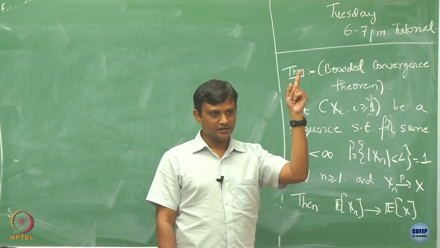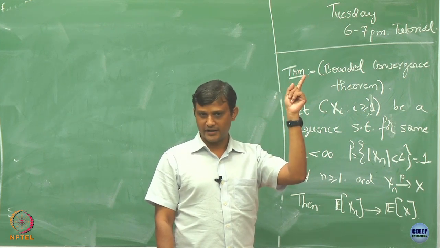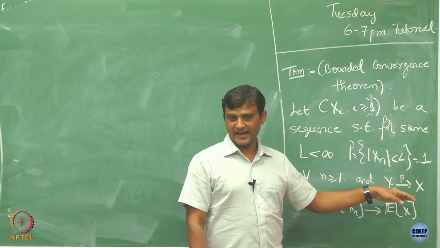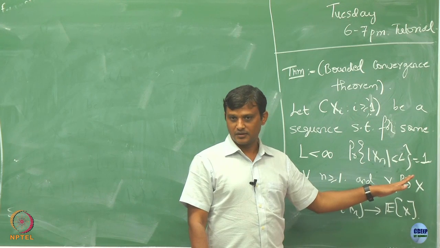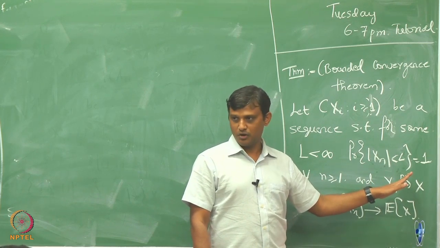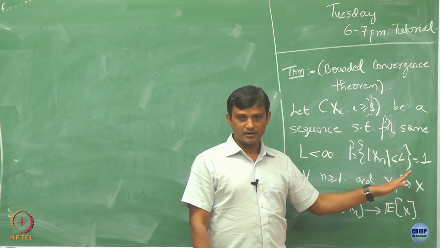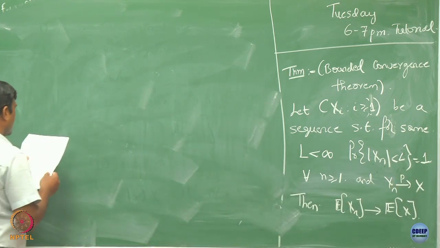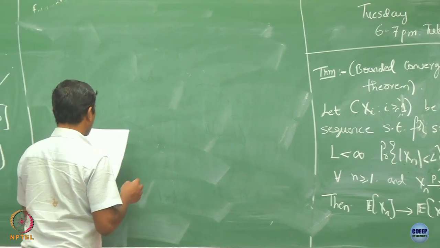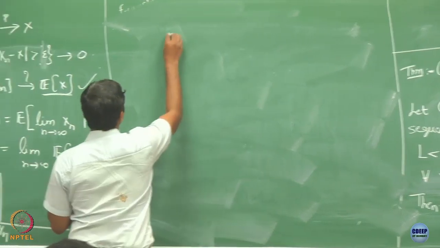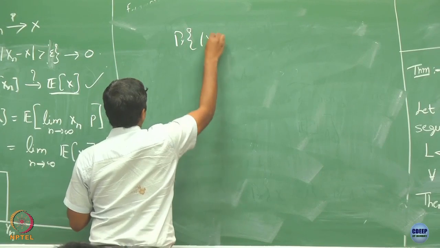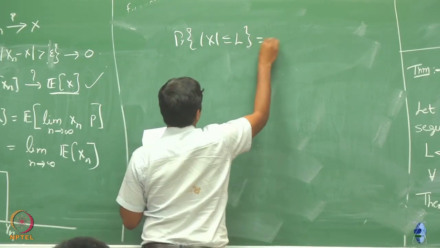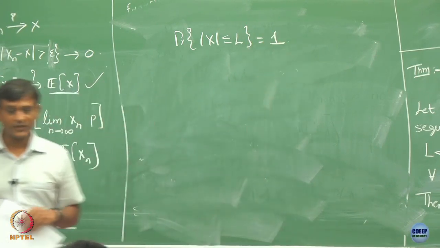I don't know if you guys did. So that came from the triangular inequality. So by the same logic, we can also say that here this x is going to be bounded, its expectation is going to be bounded, right? So this is also going to be bounded. Now let's understand. You can verify that, I'm just leaving this to you, that x is also going to be bounded by L with probability 1, whatever that limit is.